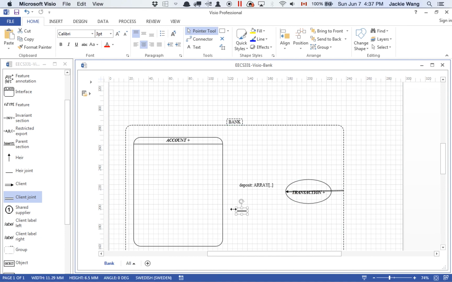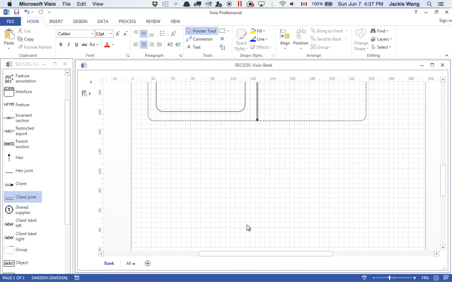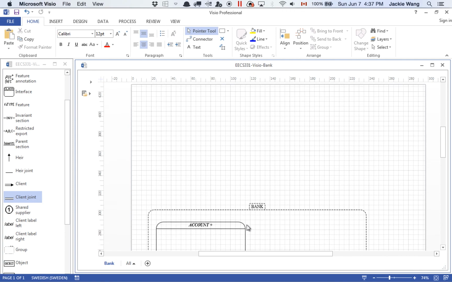You can also put the client join here, for example. Sometimes it may not be the arrow you need, but sometimes it may be handy.